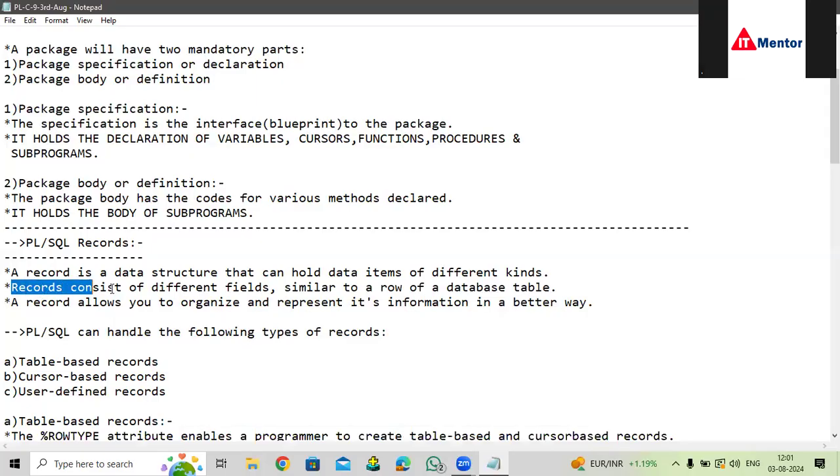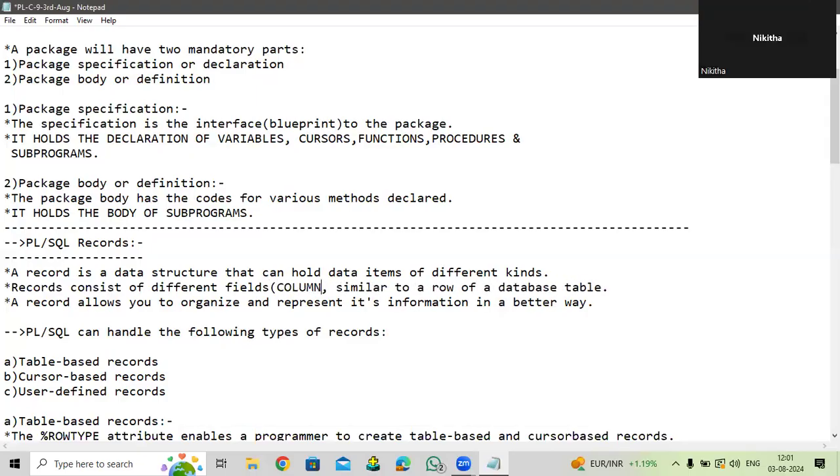So records consist of different fields. In here, what is a field? A column. Fields are nothing but columns. So records consist of different columns.